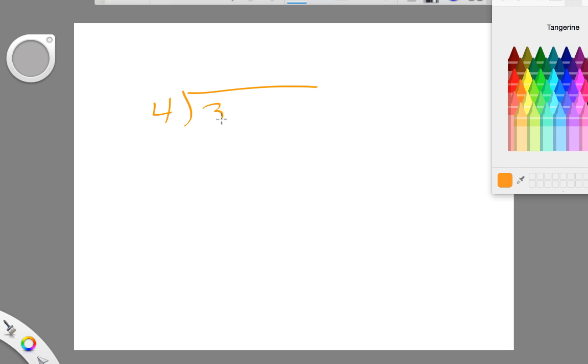4 goes into 399. How many times does 4 go into 3? No, it does not. So we can't multiply by 1 here. That would be 1 times 4 would be 400, and we only have 399. So we're going to scooch over here. Does 4 go into 39? Yes, it does. How many times? 9 times. 9 times 4 is 36. Remember, this is really 360 because it's 90 times 4. When we subtract, we're going to get our 9 here, and that's kind of like just bringing down our 9. 9 minus 6 is 3, and this is gone, so we just have 39 left.